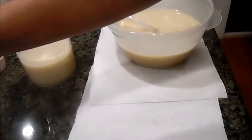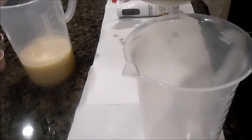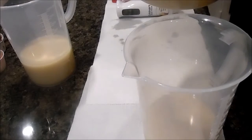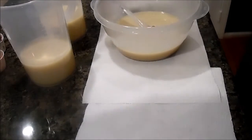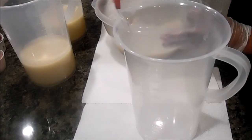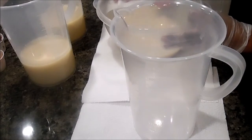So I'm going to do probably a drop swirl on this. I was going to do a hanger swirl, but I left my tool downstairs and I don't really feel like going and stopping the video to go get it. So I think it's just going to end up being a drop swirl, which is fine.